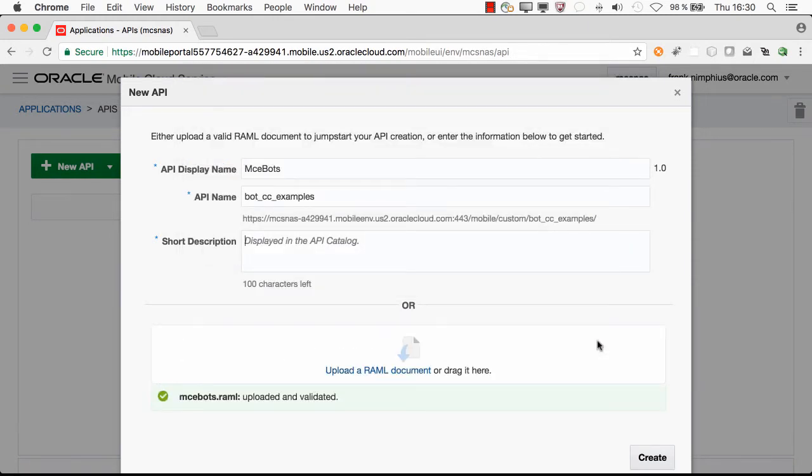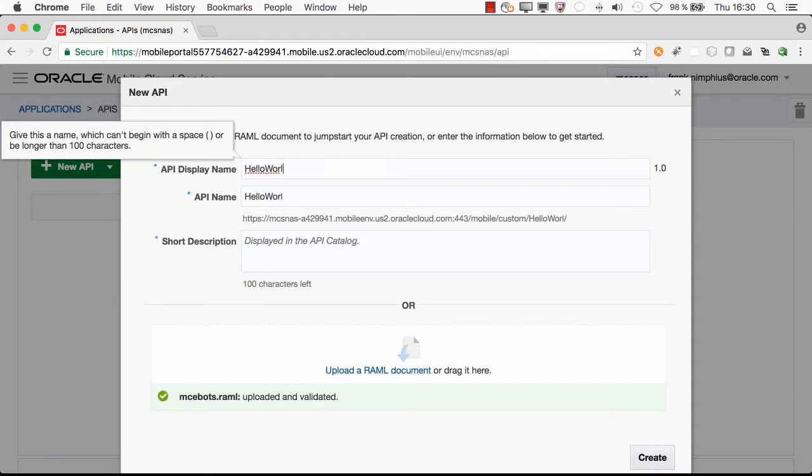All I have to do now is to create a good name for my component service, Hello World, and I like to put CCS at the end or the beginning of the name so that in the list of custom APIs I can clearly see what is a component service and what maybe is a shared component API.